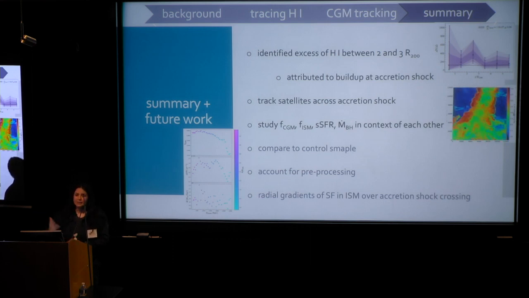The splashback radius, there was some great work by Ong et al. 2021. That's what that figure is from, actually. That quantifies the location of the splashback radius in terms of the accretion shock. And so there's a relationship there. As far as you were asking, the splashback radius in relation to the CGM, right? Or the stripping with respect to the H1 excess. To the H1 excess. Yeah, so that's going to depend on what the accretion shock location is in a given work, unfortunately.